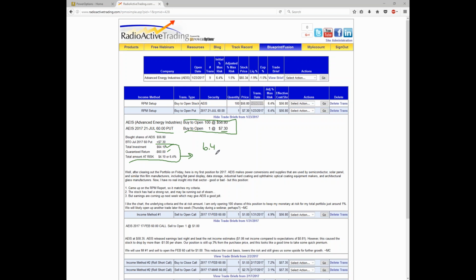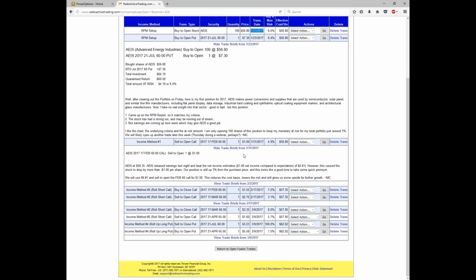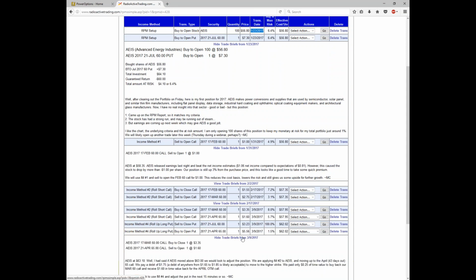Which we all saw drop 20% later on, but I could still get out of the position for only about a 4% loss. Okay, now we talked about management of the position that you could do. Sure, I did sell a call at one point. I rolled the call, but look here.